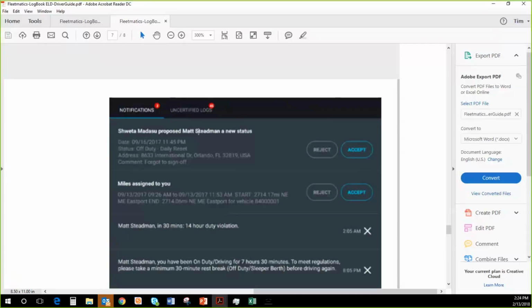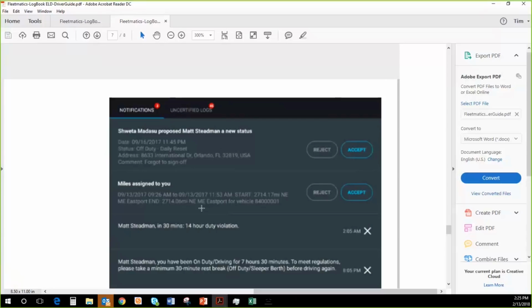And you can do that pretty quickly by just using that uncertified logs tab and then just tapping agree on those. Underneath here, you're going to see what we call miles assigned to you. This is important because let's say you get in your vehicle and you forget to log in, you start driving your vehicle, right? Trying to get to a project site. Well, the office is going to get an alert that, hey, this vehicle is moving. It's an ELD vehicle. We got to make sure that mileage and that drive time is assigned to somebody.